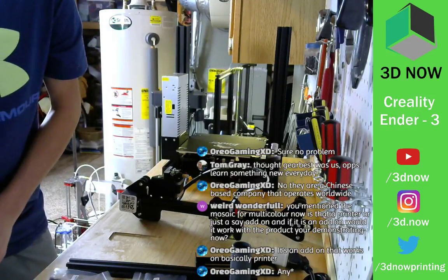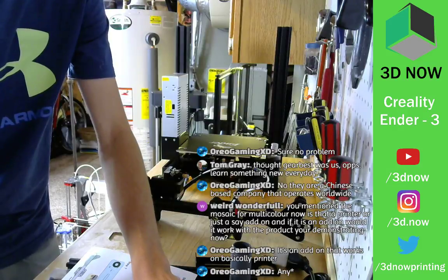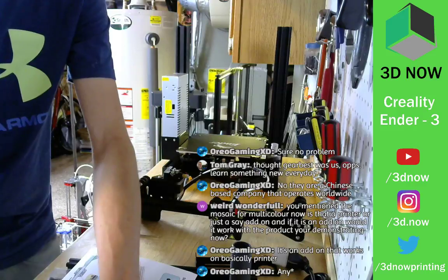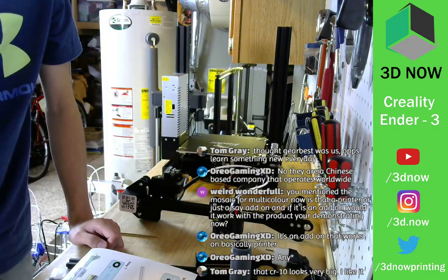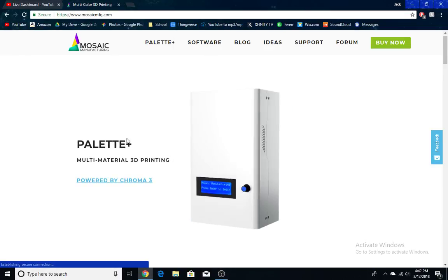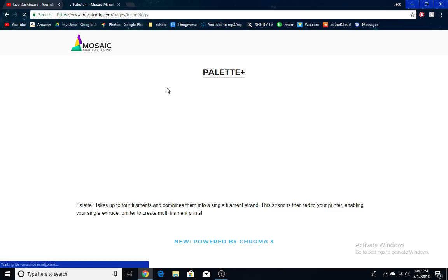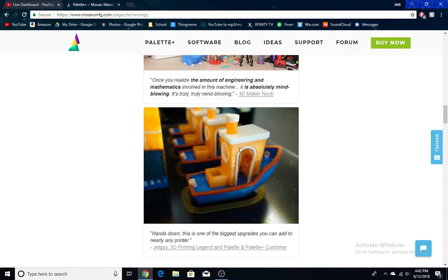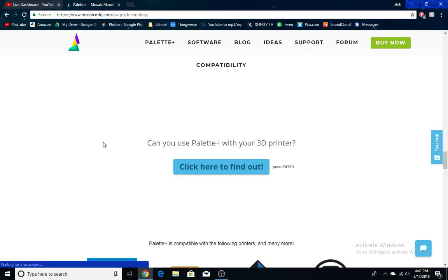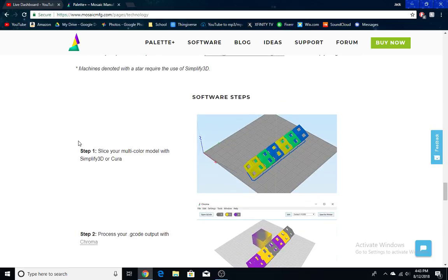I can actually show you really quick. This is what a Mosaic looks like. You can search it right now. It's called Palette Mosaic. Here we go. So this is what it looks like. You feed it, and these four motors here pull four filaments and splice them together into one long filament. Here are some examples of four color prints from the Palette. Here are the compatible printers, which is pretty much any FDM printer right now.